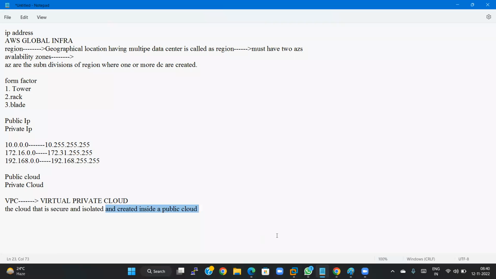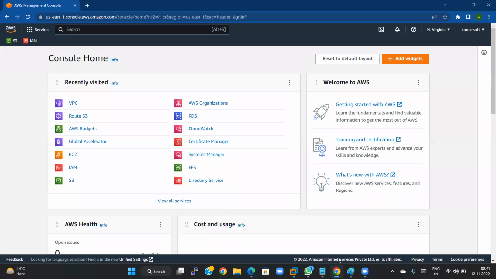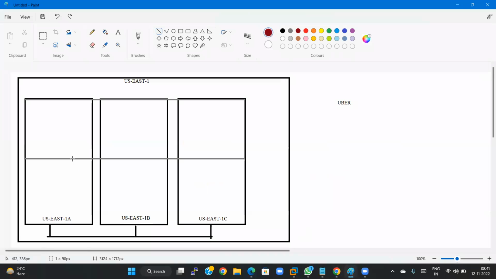Now what is going to happen here? As I already said, the Uber VPC and whatever VPC I'm configuring now, like Ola VPC, these two VPCs will not have any communication. These are secured and isolated, which means these two VPCs will not communicate with each other, and they will have their own infra also. Just like they have their own physical infra outside, in the same manner in cloud also they will have their own infrastructure.